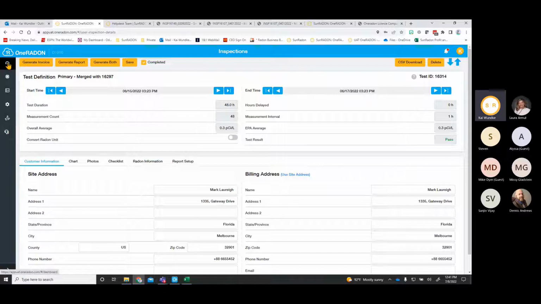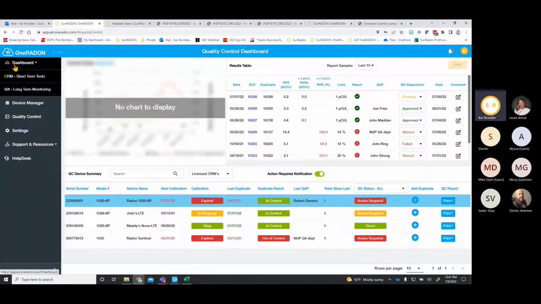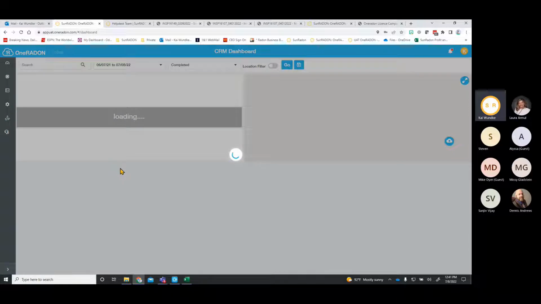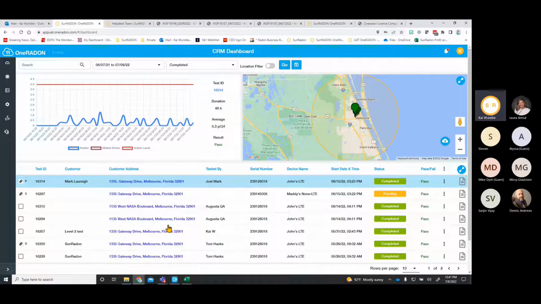All right. So the next step is I want to talk about the QC module. Now, as I showed you before here, you can create secondaries and duplicates. Other than generating a report out of a duplicate, it also does one more thing. Every time I do a duplicate, it adds the side-by-side information to your QC data tracking, to your QC table.